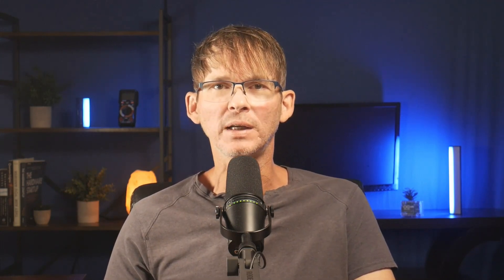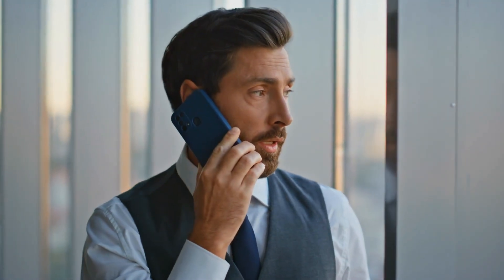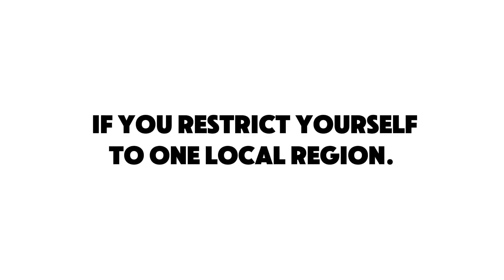With offshore manufacturing you can still do certain quality checks without visiting the factory, like having samples sent to you regularly. However, manufacturing in a remote location and communicating in a non-native language just makes it that much harder to ensure the quality of everything produced. You can take the benefits of domestic manufacturing one step further if you find a manufacturer that's really local — in your city or state. The downside is your choices are going to be a lot more limited, but local manufacturing makes production oversight even easier.